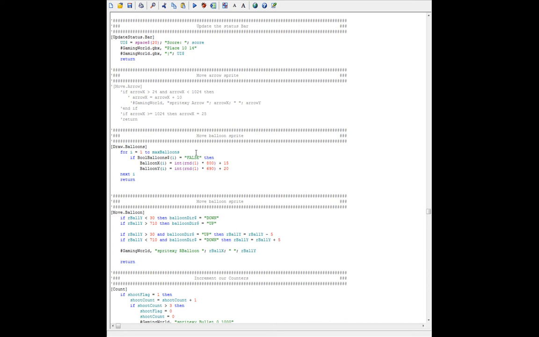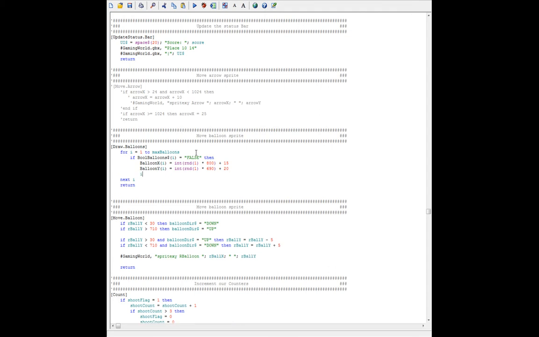And then we're actually going to say, if it's less than a certain amount, we're going to set it to that amount. We're going to say if balloon X I is less than 30, then balloon X I is equal to 30.